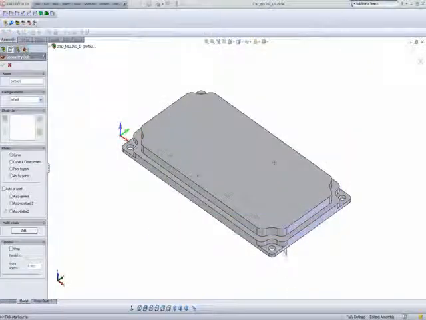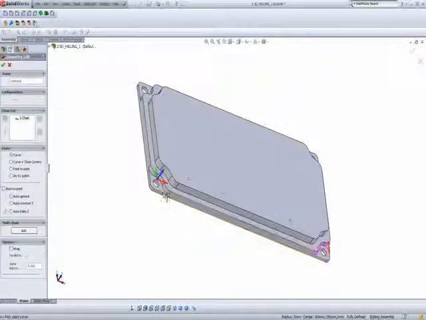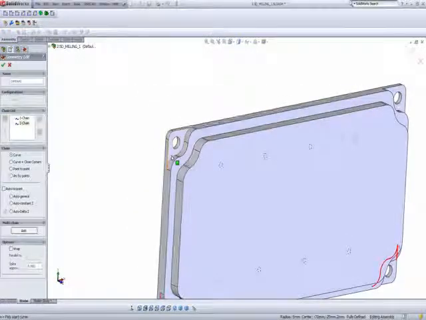My first one will be over here. And I'll accept that by simply clicking on the V over here. My next one will be here. My third one over here.